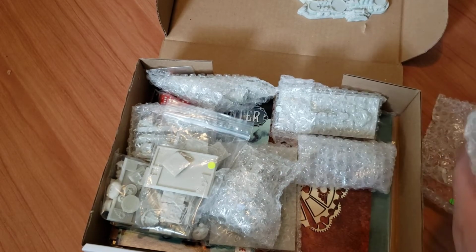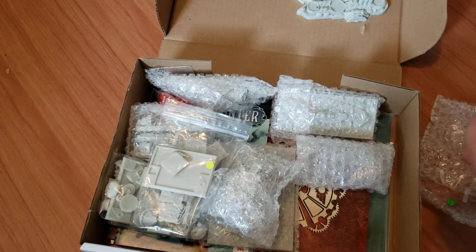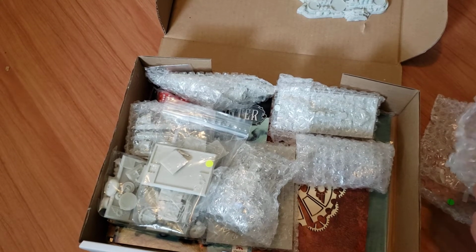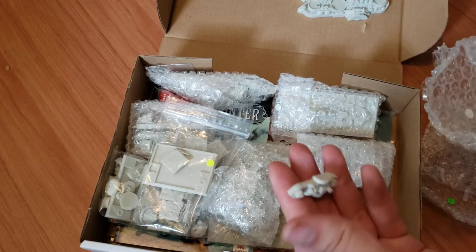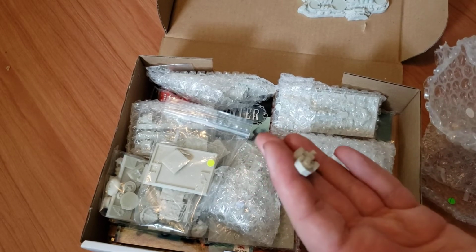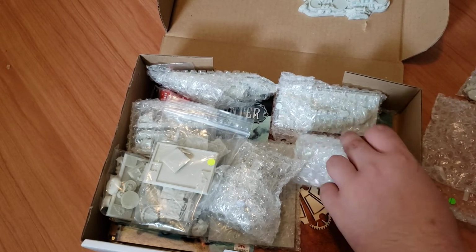Here we get the frigates. I'm actually not going to place out all the frigates. I'm just going to show you guys one of them. They are just very lolly boats, but they are single piece, so you don't have to assemble them. Whereas the other ones, you do have to attach all their turrets.